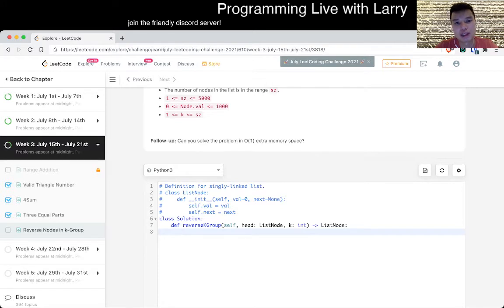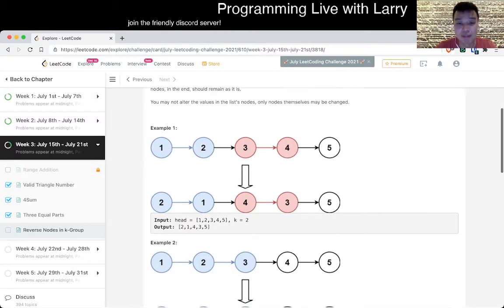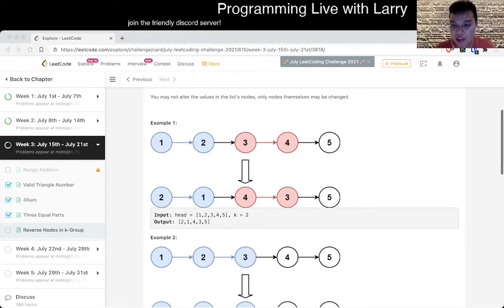What's a clean way of doing it? In linked list problems in general, you try to think about edge cases as much as possible, and the reversing is one part of it. It's easy to over focus on the reversing, but the other one is getting the pointers from the beginning of a chunk and the end of a chunk, and then lining them up in a good way, especially when you're manipulating pointers.